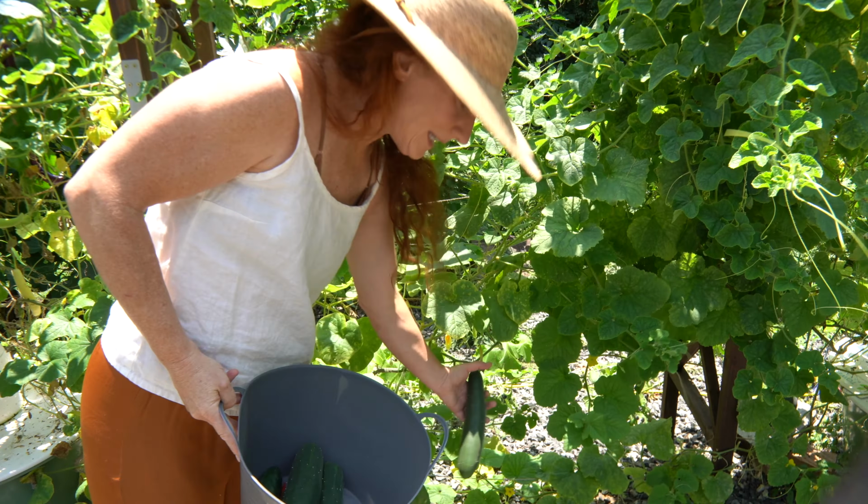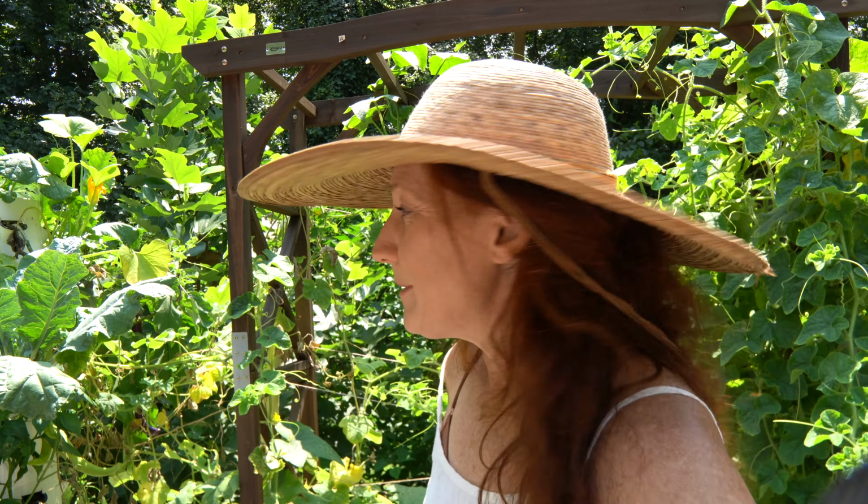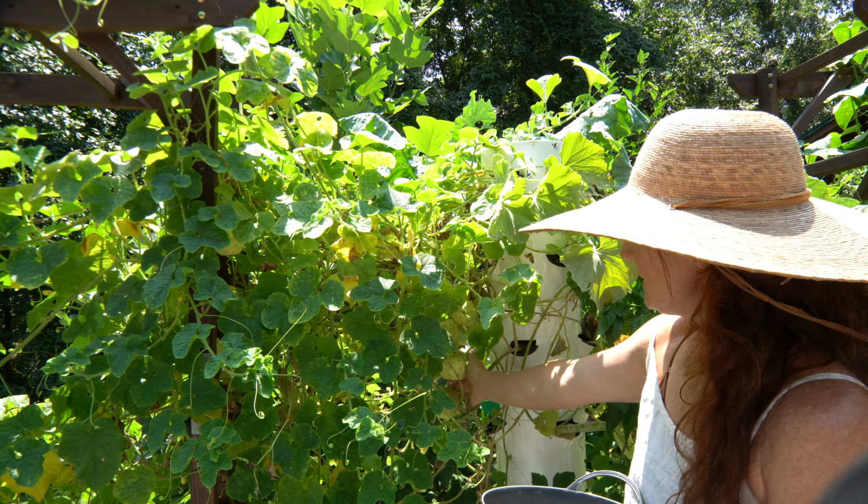Some of these cucumbers, I'm just trying to leave them on as long as possible because, you know, we can only eat so many cucumbers at a time. I have my snake cucumber here. We're going to deal with that tonight. These are fun. Tons of jelly melons.